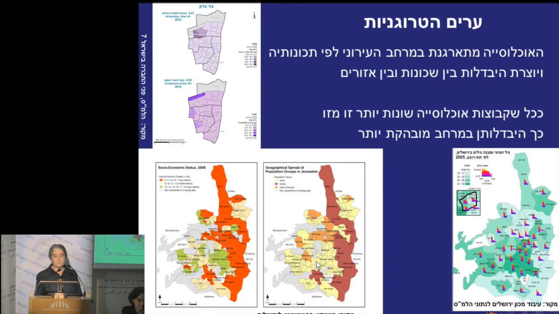We see the socioeconomic characterization. If we divide the population within the city into socioeconomic clusters, it's true for Jerusalem, it's true for other places too, then the picture is almost identical to the characterization of segregation according to sectors. So the Arab sector has the lowest socioeconomic characterization, and we see it here, and the ultra-Orthodox sector is very low. Some are in clusters 1 to 5, much like the Arab sector, and then we get to the religious and secular sectors, where you see the link very clearly between sectors, between populations, between socioeconomic characterizations.